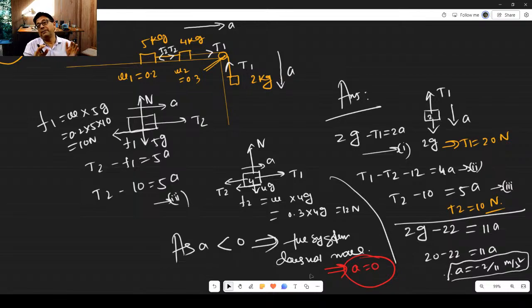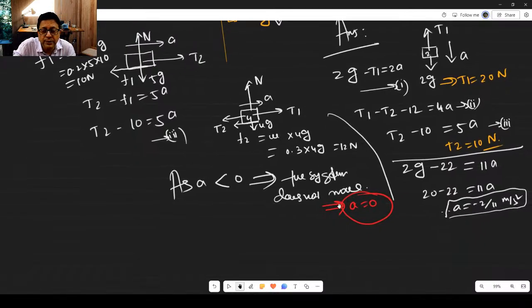Now another kind of problem arises. We have to study the motion of an object on a horizontal rough surface. Another thing, if acceleration is there, you put the value of acceleration, you will get tension at various parts. You will get the scope of solving a lot of sums. Wait, let me explain first.